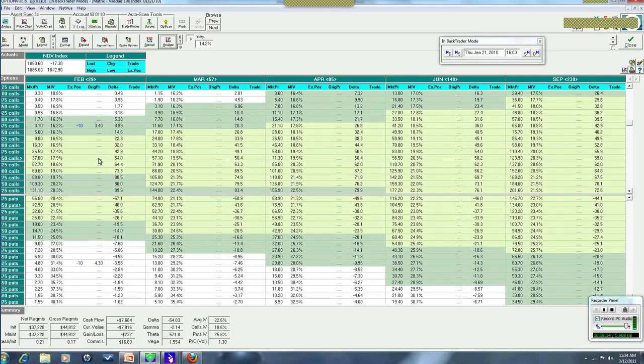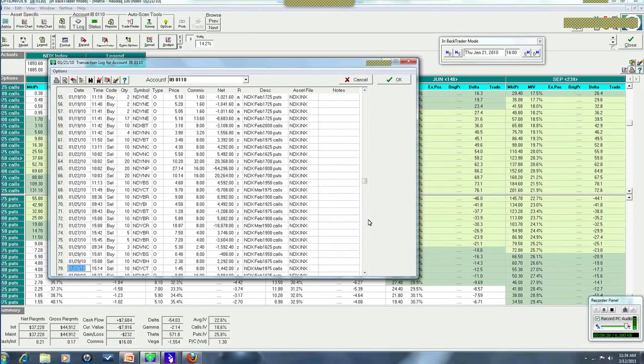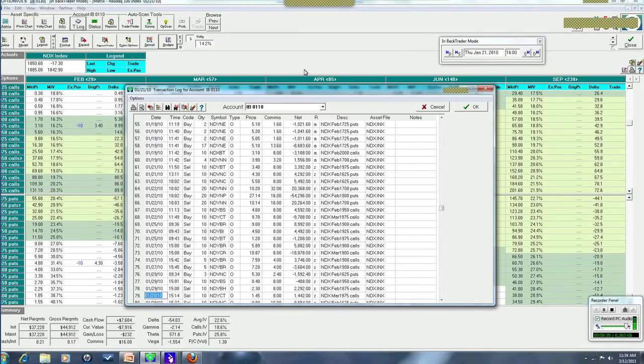So what I did was this day on January the 21st, I started out with a condor. Well, actually, it's not a condor because there's no longs, but basically I sold this straddle here. Are there any principles that dictate why you are starting 29 days out? No, none at all. Actually, one of the reasons this was started on 29 days is because this was the day I was in Colorado snow skiing.